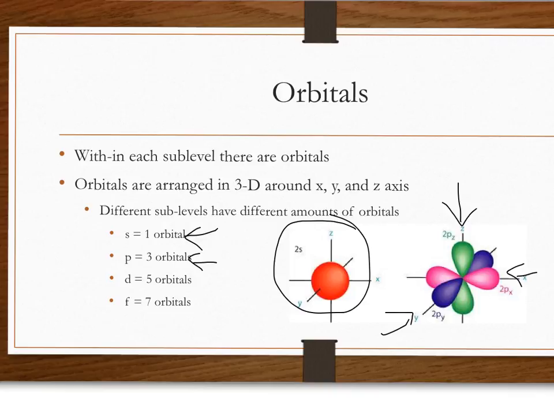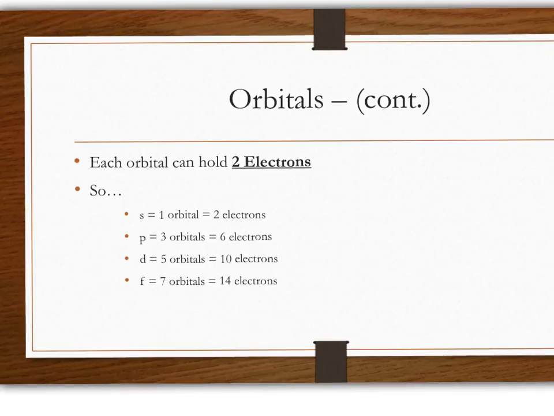Because we have these different shapes and orbitals, it allows those larger orbitals, when you get up to higher electron levels, to hold more electrons. Remember that electrons are negatively charged, so they repel each other. So they can't necessarily share the same spaces too closely. Now, we've got these different orbitals in each sublevel. Each orbital can only hold 2 electrons. So the S sublevel only has 1 orbital, so it can only hold 2 electrons. The P level, however, has 3 different orbitals that are oriented around different axes. It can hold 6 electrons, 2 for each orbital. D you can see there, and F holds up to 14 electrons.